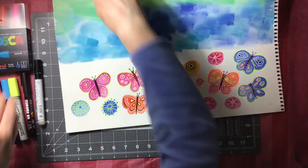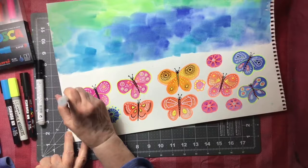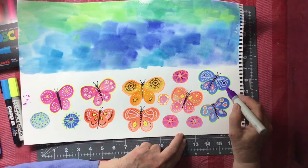And then I was ready to cut it up pretty soon, cut it in half, so that I could paste the butterflies down on the other side. I was almost ready. Yeah, I think I was pretty much done. So the next part will be coming up soon.